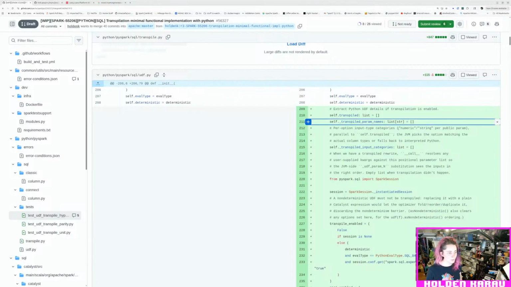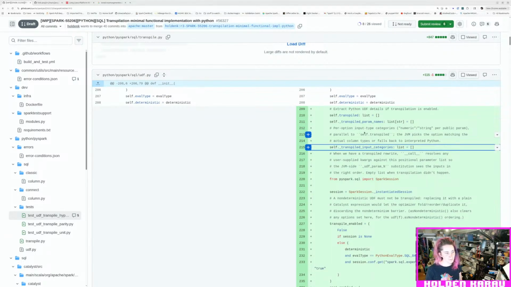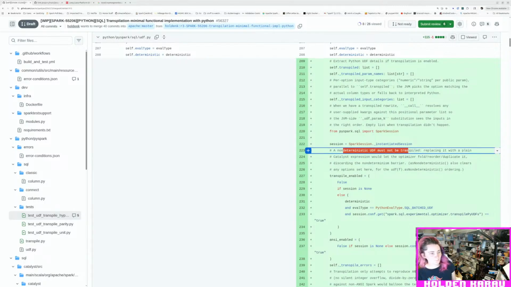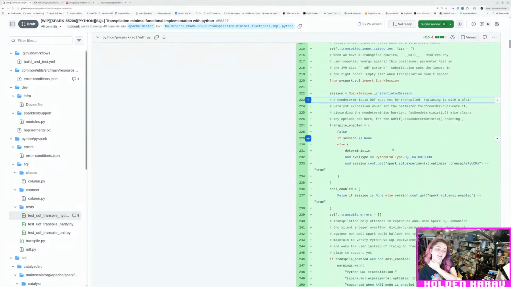These are the parameter names, input categories. Good. Well, is this true? Yeah, fine.